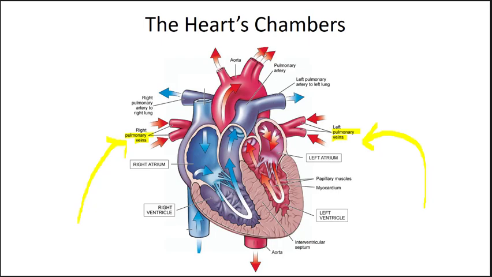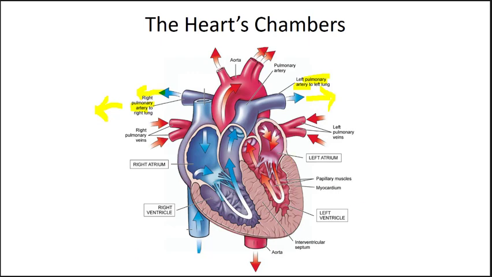Another structure to point out to you is the pulmonary arteries. Anytime you are talking about arteries when it comes to the heart, this is referring to blood that's actually moving out of the heart. So A for artery, A for away from the heart, whereas veins are bringing blood toward the heart. The term pulmonary refers to the lungs. And so hopefully it might make sense to you then that these pulmonary arteries, which we know bring blood away from the heart, are going to bring blood to the lungs. And we have one on either side because we have two lungs.